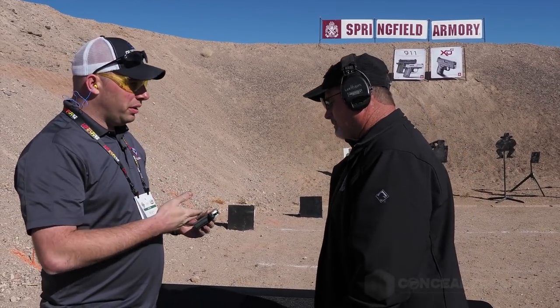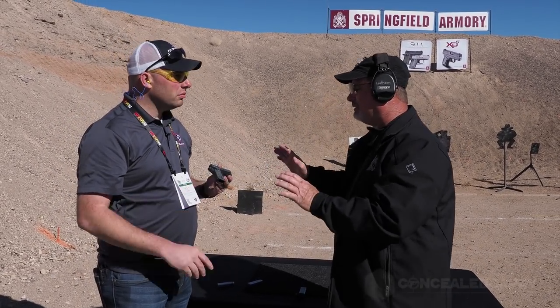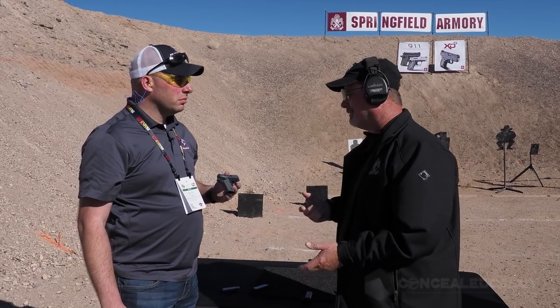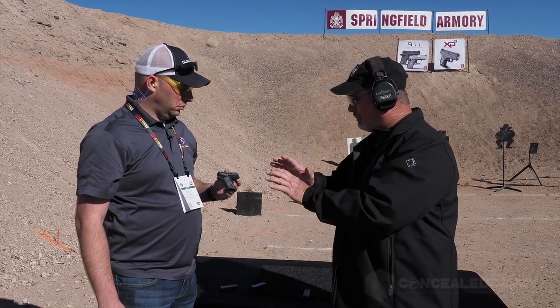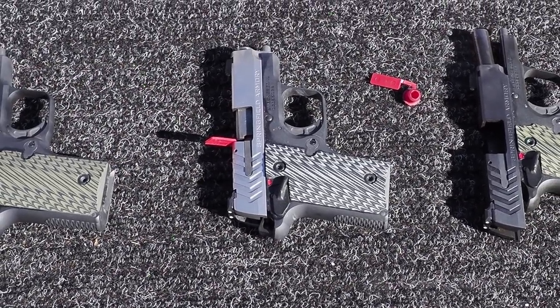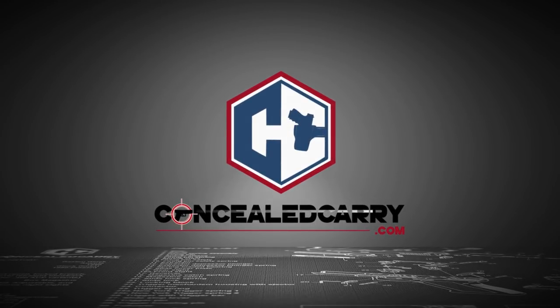This is the first time I picked it up, and from the very first shot it's a surprisingly easy gun to shoot. This has changed my whole idea about little guns — because I don't like little guns because they're hard to shoot. When they're hard to shoot, how well can I shoot them? I'm a good shot, and maybe somebody else wouldn't be able to shoot them at all. So this has kind of changed my whole viewpoint on what a little gun can be. I love it. Check it out — Springfield Armory 911. Mr. Rob Latham, thank you so much for your time. Thank you very much. Good shooting.